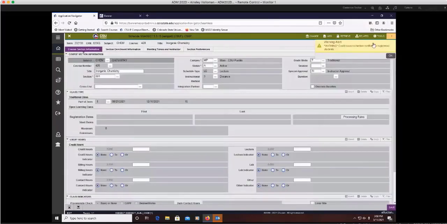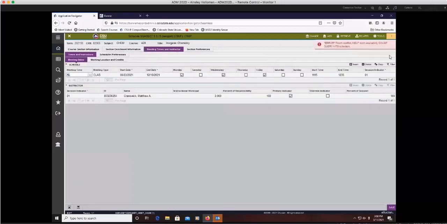Now, here's a good warning, right? If you make this change while students are enrolled, then it would basically be up to you to let the students know, hey, the time's going to change. But it just likes to give that warning. But here's another one that we can come across, right? So as the schedule gets worked out, because we're in March, right? We're not yet in fall. So you're probably still working through these different changes.